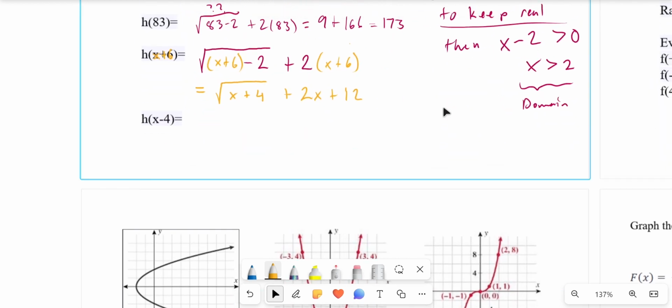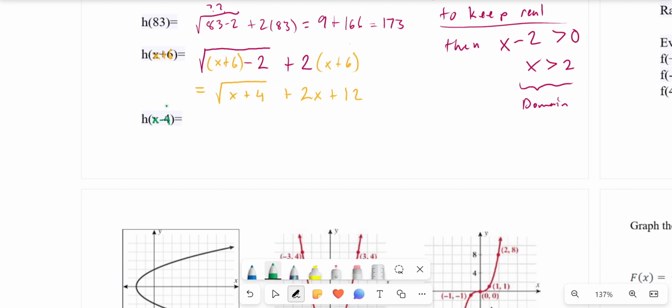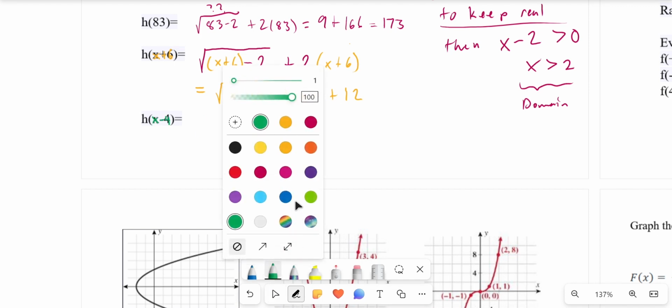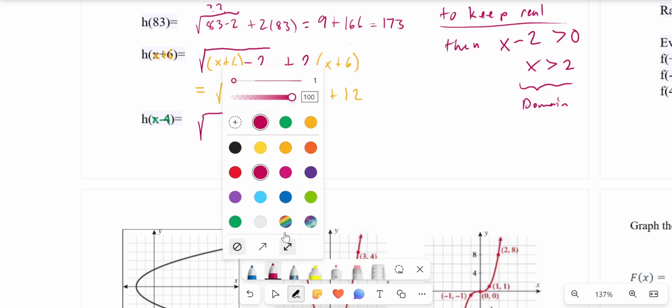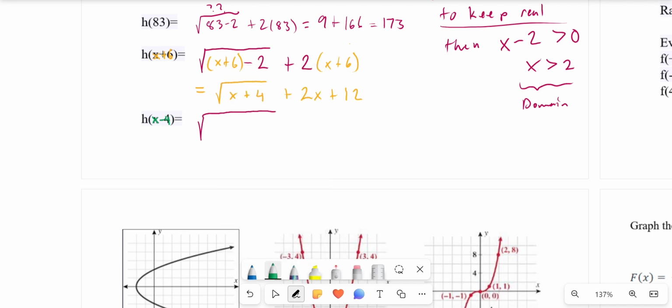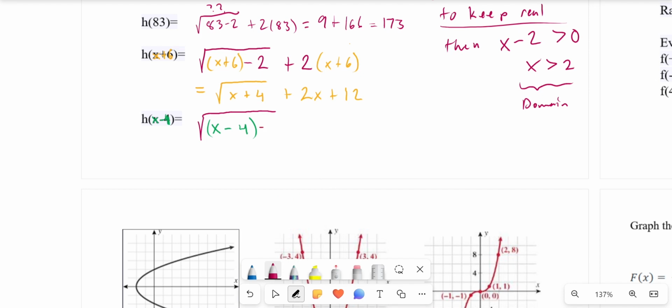What about minus 4? Same idea. We're composing the function that is the square root of x minus 2. But now the role of x is being played by x plus 4, minus 4. So we need an x minus 4 to stand in wherever I saw an x before. And I'll just leave that. That can be simplified.